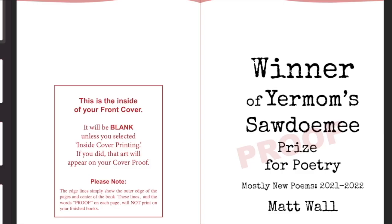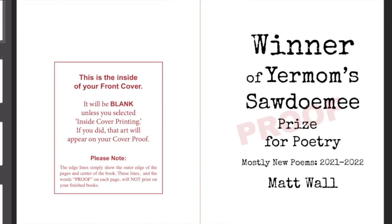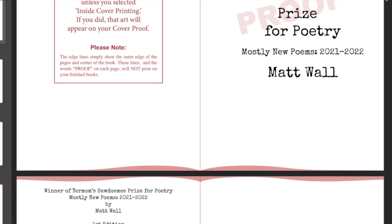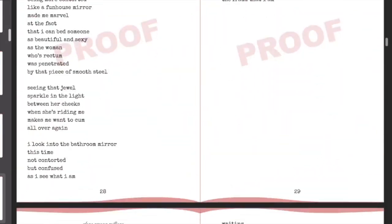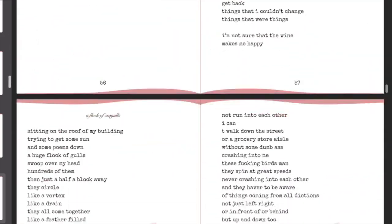Next, I got the proof back for this. And as you can see, I like how they do this thing where they do this pink thing on the top to make it fold, even though that is not at all what that's going to look like on the page. It's kind of nice that they do that. It's silly, but it's nice. So, yeah, this is the book. Just goes and goes and goes. Lots of stuff in here.